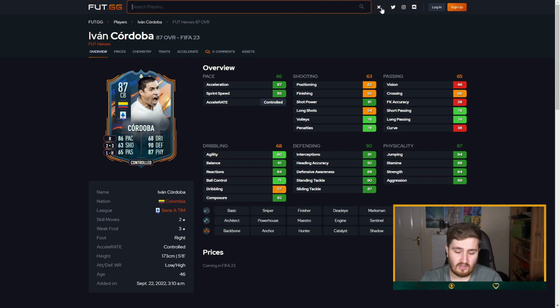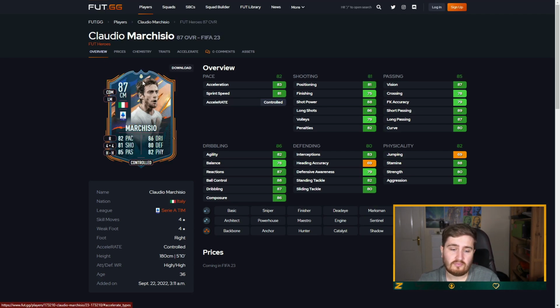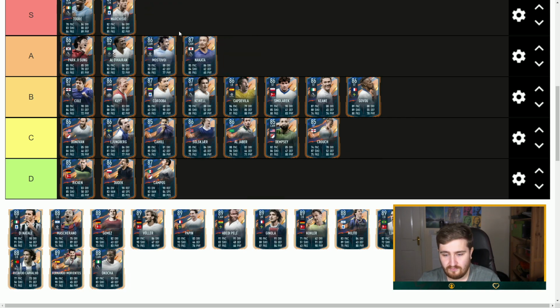Marquinhos, 6'4", not the biggest, but such good, well-rounded stats, such a great all-round midfielder. We're putting him in the S tier.